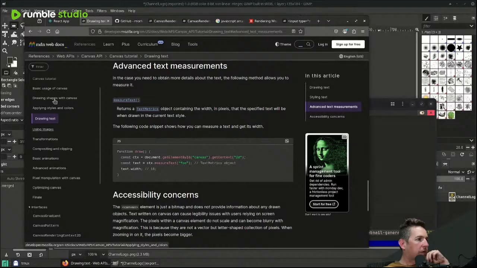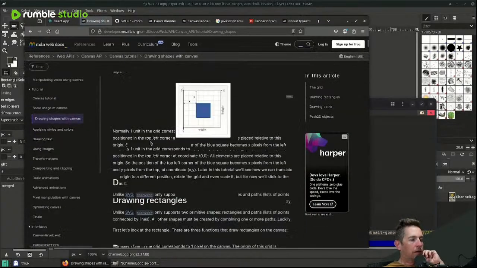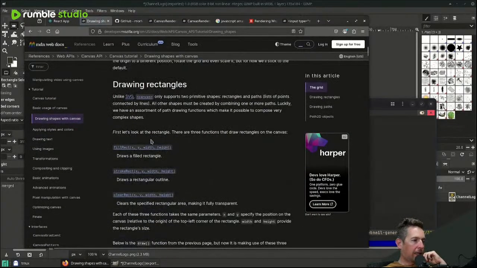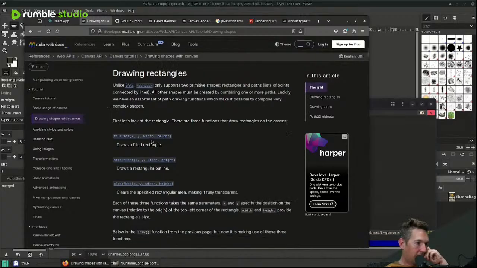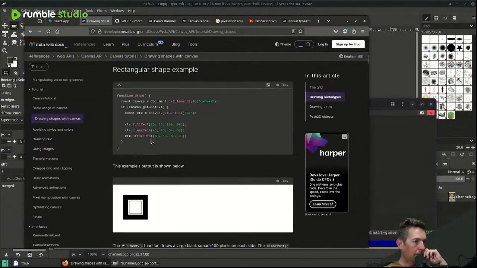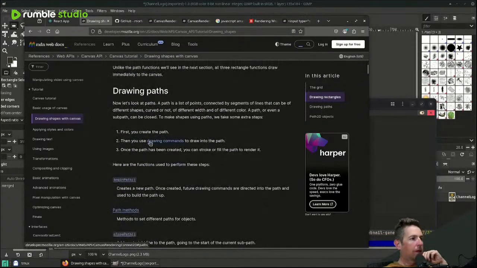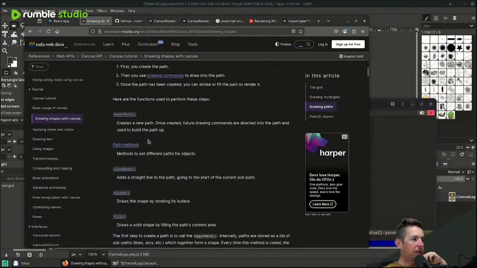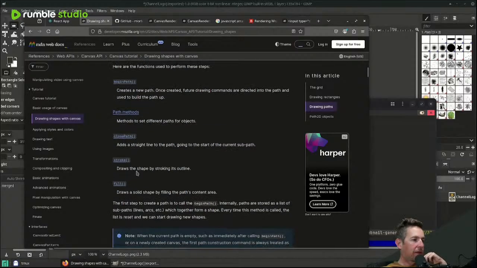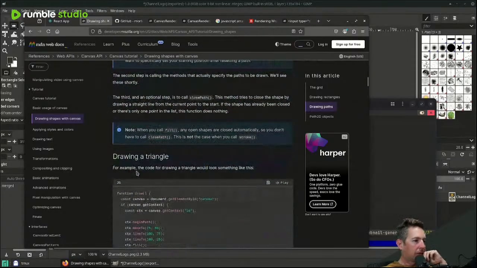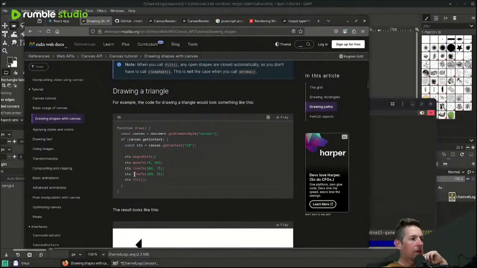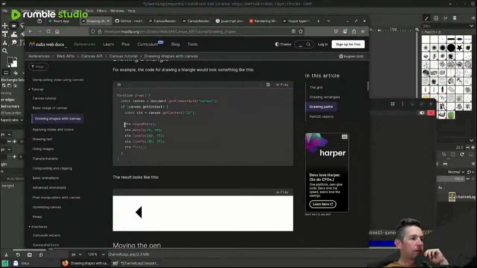Drawing shapes. Why can't I find it? Basically, I just want a polyline. Is a polyline something we can do? A rectangle. Not really what we want. Drawing paths. Begin path. Close path. Okay, cool.